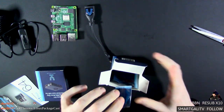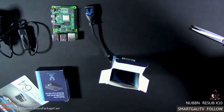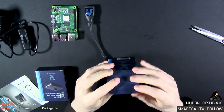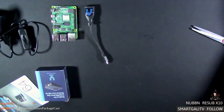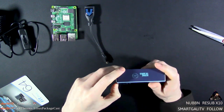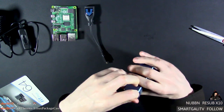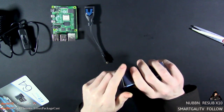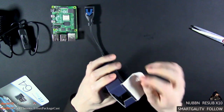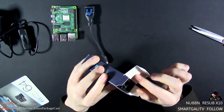Let's pack things in. As you might have guessed, this is going to be a headless project, but... It's always nice to watch a Pi boot up. What is this one? Childproof too. There we go. So I guess this is what I was most curious about.